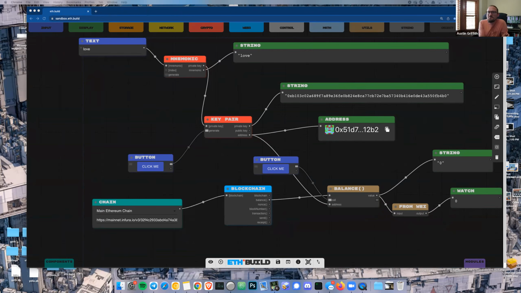Go ahead, Etta. I was just going to ask, for me it was confusing that there's a seed phrase and then there's also the private key. From the mnemonic is derived the private key, and from the private key is derived the public address, one way only, you can't go the other way around. But your private key and your mnemonic are just as sensitive. Don't share either one, right? If you share your private key, that one account is hosed. If you share your whole mnemonic, all the accounts under it are hosed.